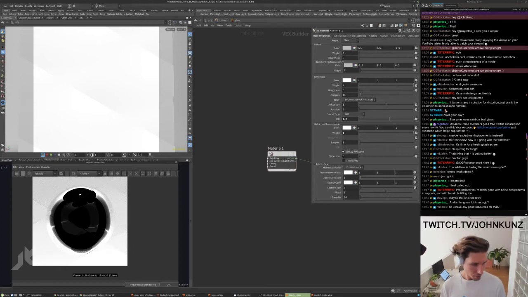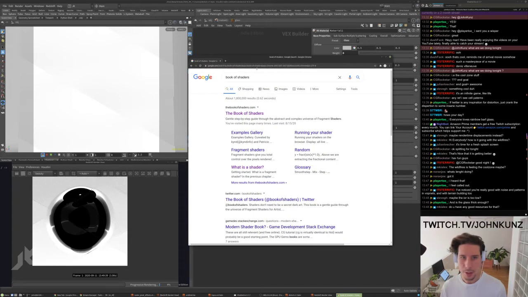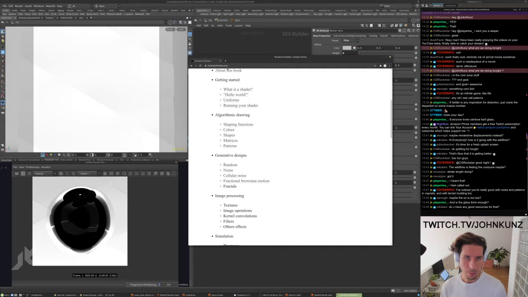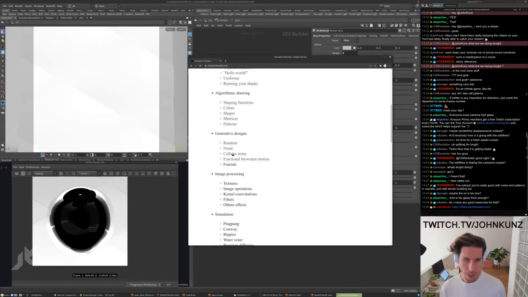Good resources for stuff like that. I think this Book of Shaders one is pretty good in terms of an online resource. This is all about algorithmic patterns and stuff like that.